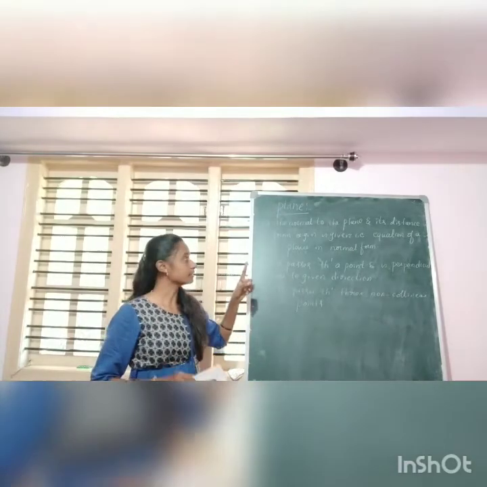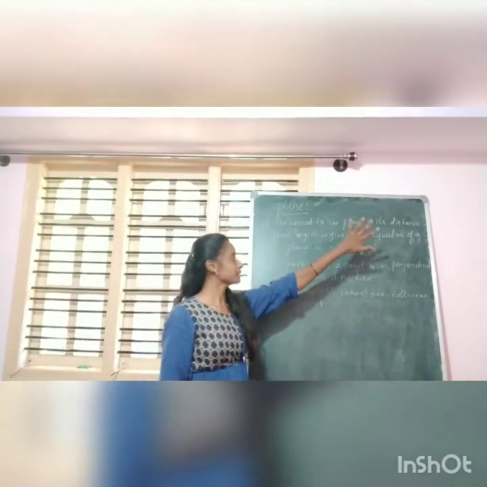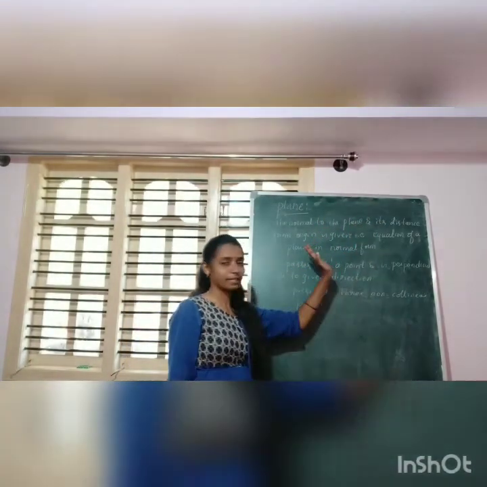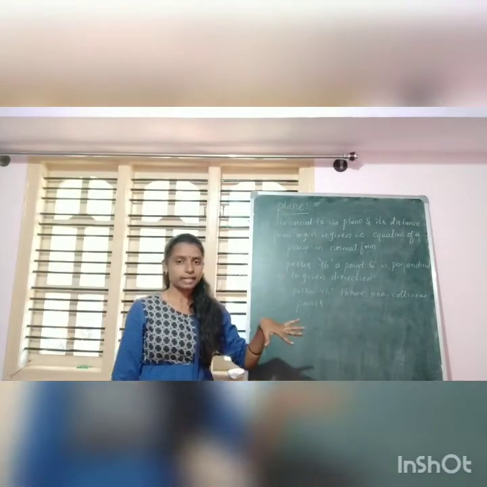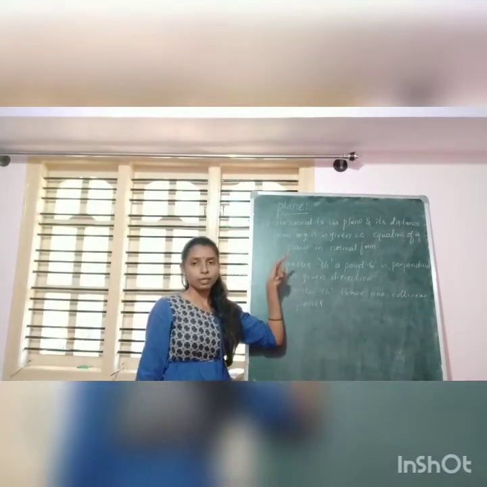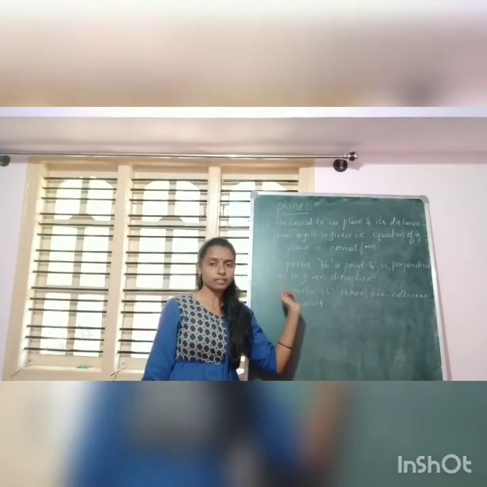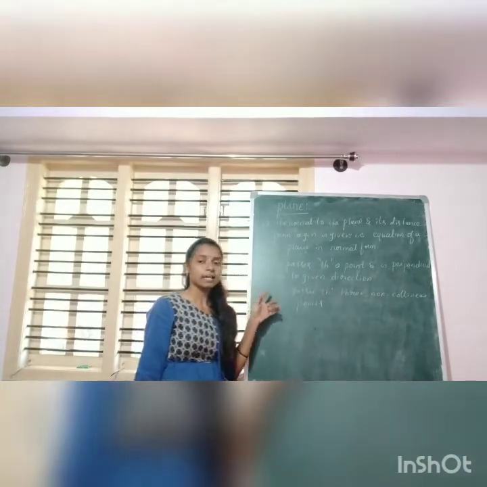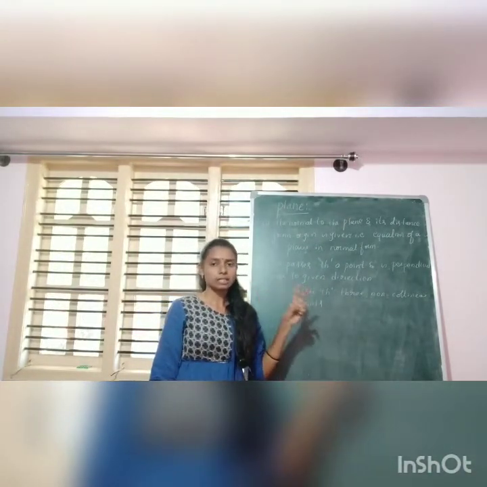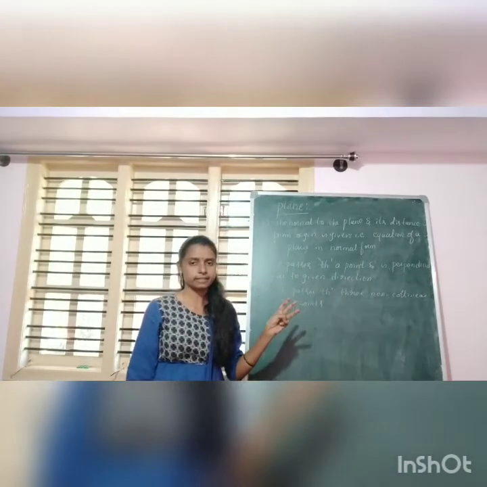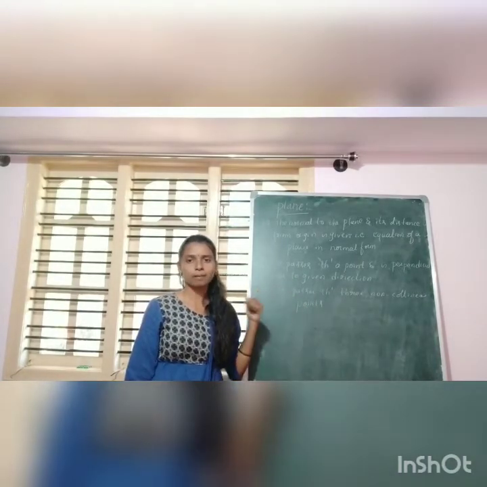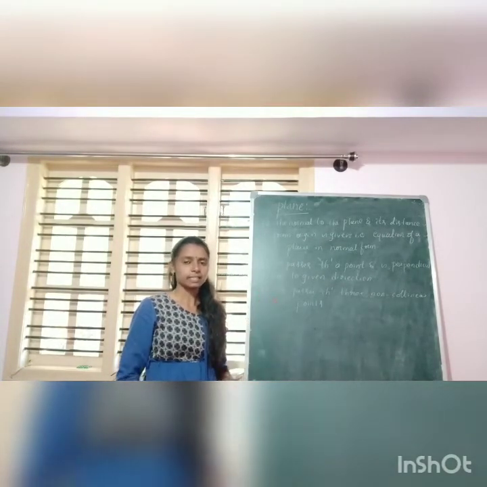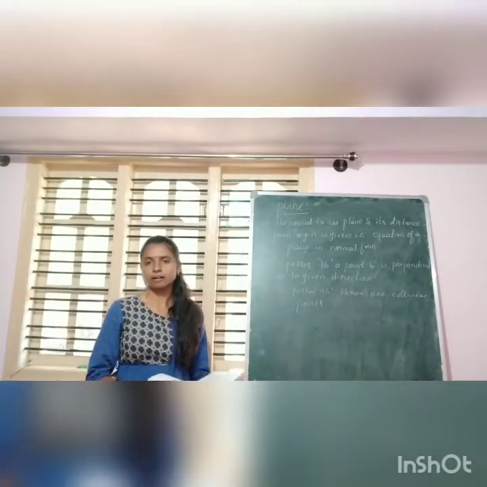So the first point is the normal to the plane and its distance from the origin is given. Then we can call it the equation of a plane in normal form. Or we can say that the plane passes through a point and is perpendicular to the given direction, even then we can call it a plane. Next, the plane passes through three non-collinear points, then that is also a plane. So today we'll derive one formula, that is the equation of a plane in normal form.